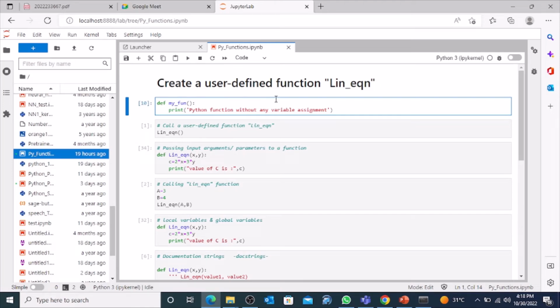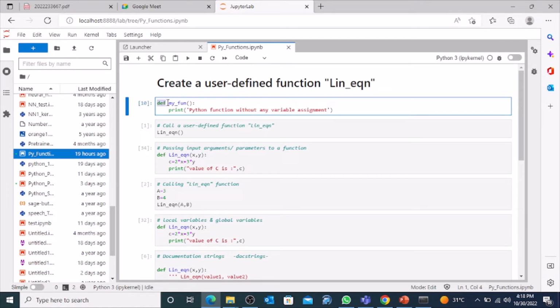So I am at Jupyter Lab. This is the Jupyter Notebook. First we will see how a user-defined function is created, how you can create your own function in Python. The very first step is you need to define the function. This is how you define it.